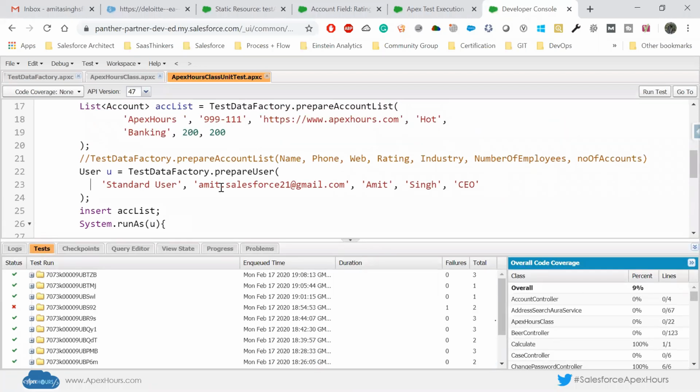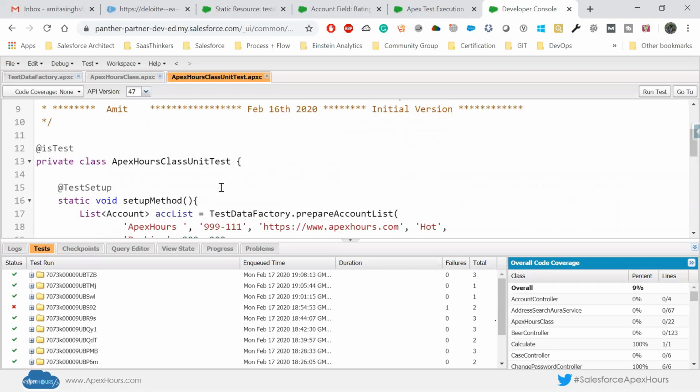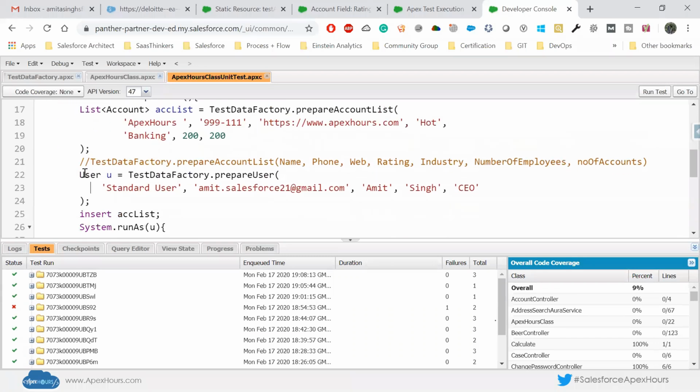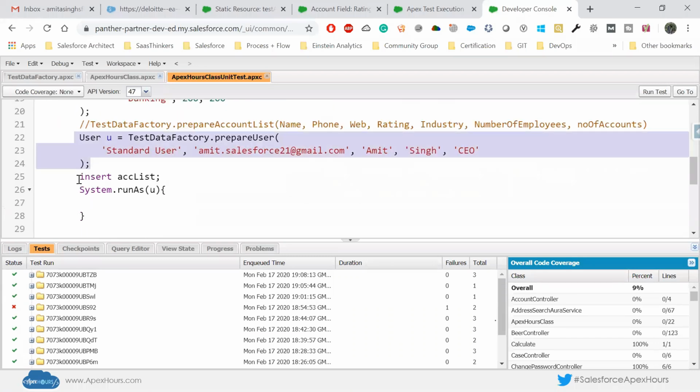But I will tell you why we are getting the error: because we are inserting user and account into a single transaction. We cannot insert setup and non-setup objects into a single transaction. Setup objects are those objects by which we are controlling the security of our Salesforce environment, like users, permission sets, groups or roles, group members. All these are considered as setup objects.